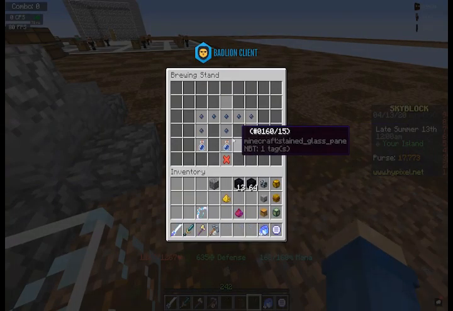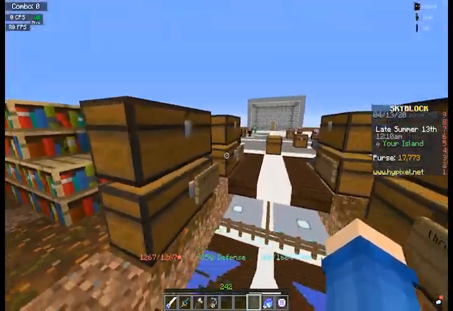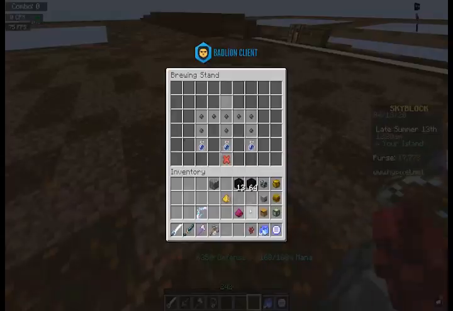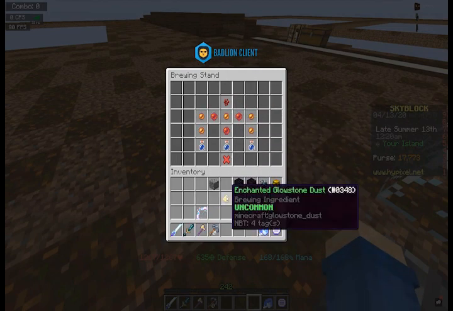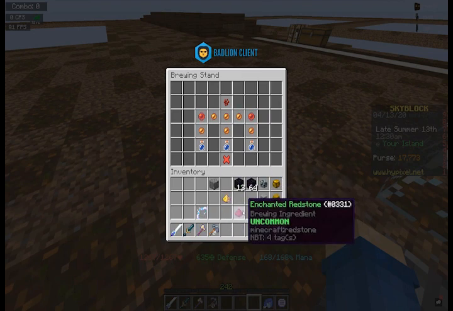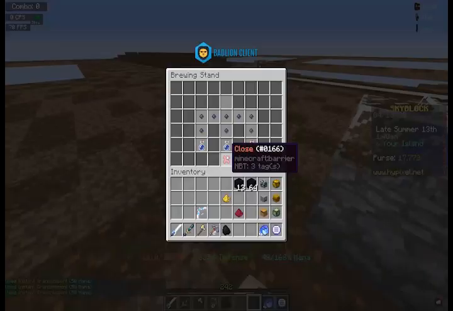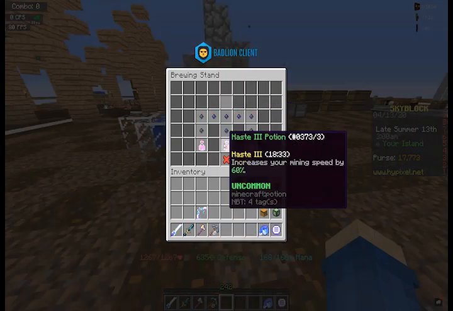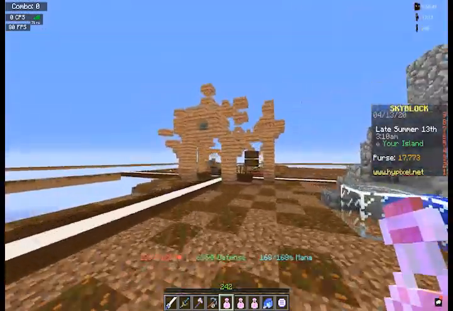Now for using it, I would recommend getting a haste 3 potion. What you do is you put 3 water bottles here, and I forgot my nether wart, so let me just pick one from here. You basically just put the nether wart in like that, and it brews. You put the cobblestone in, it keeps brewing. Then enchanted glowstone and then enchanted redstone. And that's basically how you get haste 3 potions for a long period of time. Never mind, I made an oopsie. It's actually coal, not cobblestone. And with the power of editing, we got 3 haste 3 potions ready for us to use.